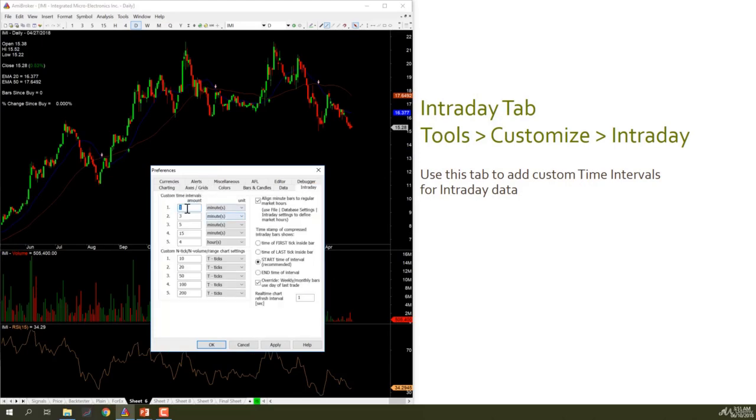Here we can set the custom time interval. So for this one, the custom time interval would show here 1, 3, 5, 15, 1, 3, 5, 15, then 4 hours. So if we want to create a 45-minute custom interval, just change it, and it should also change here.